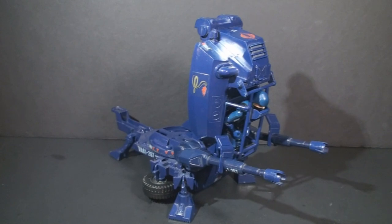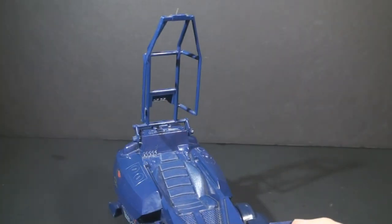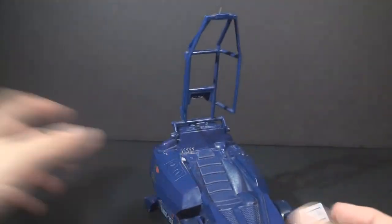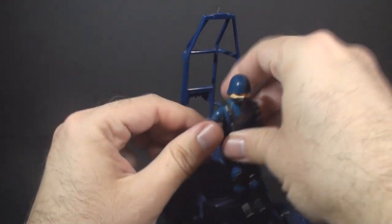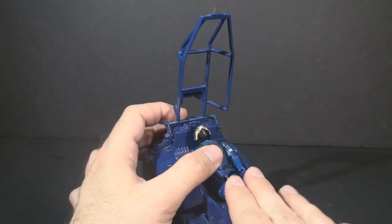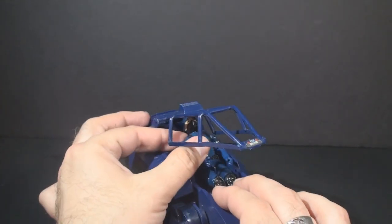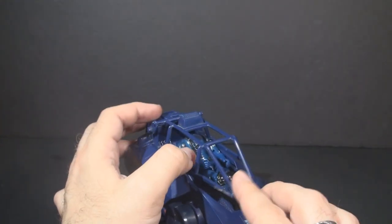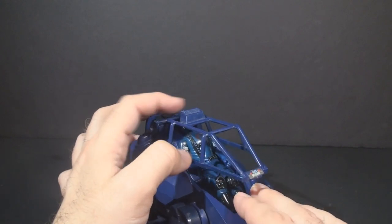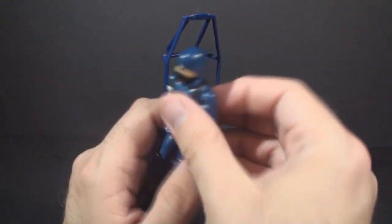Let's get this guy out of there. I did have this as a kid, and I don't remember the guy being that much of a pain to put in. There's no other way for him to fit in. That's how he fits, to kind of mold the figure to the shape of the seat. But if you do that, then his head hits there. So what if we tilt his head up a little bit? Then his feet hit. No? Nope. There's no better way to do it.